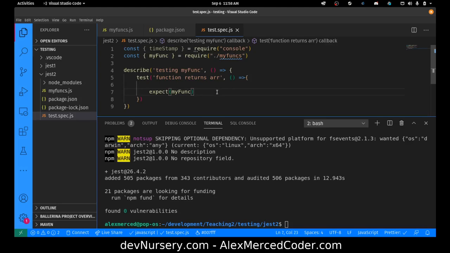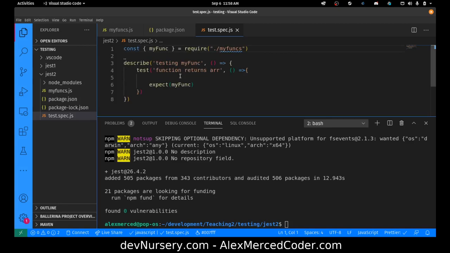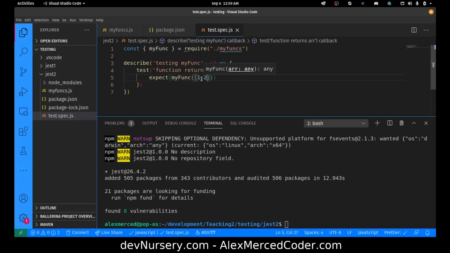Yay for auto imports. Okay, expect myfunc. If I pass this array, 1, 2, to myfunc, it should just give me back the array. So that's the function that I'm running, and then I'm going to chain off of that to equal, meaning what do I think the result's going to be, and what I expect the result to be is the same array back. It should just return that array back. And I can do a few of these tests.